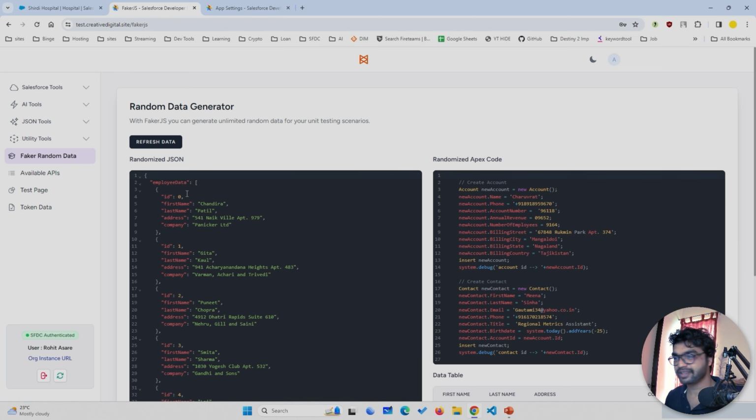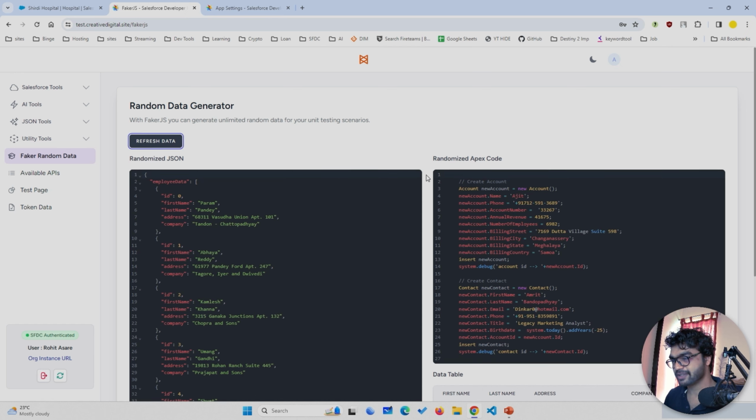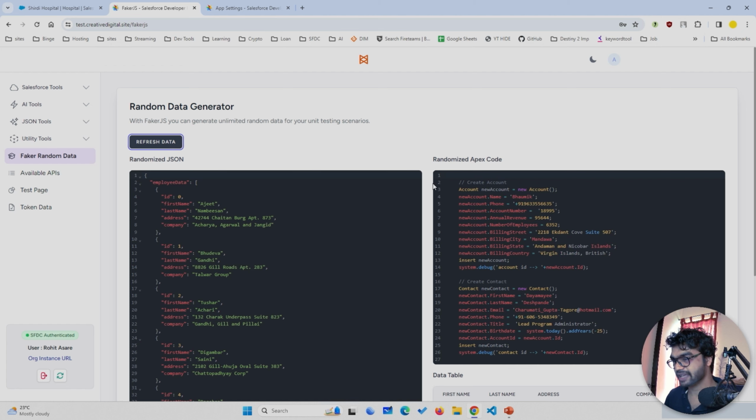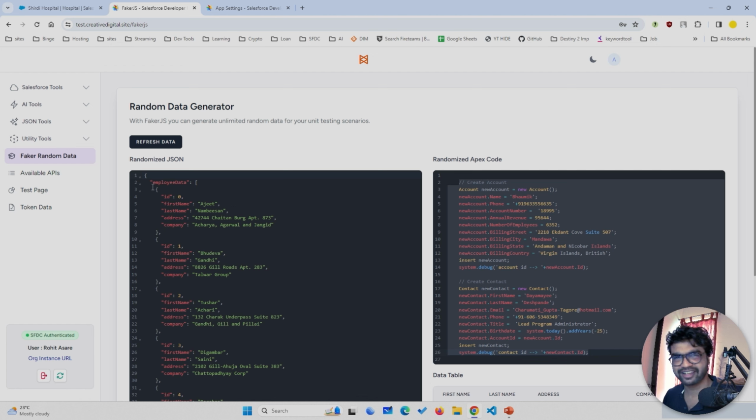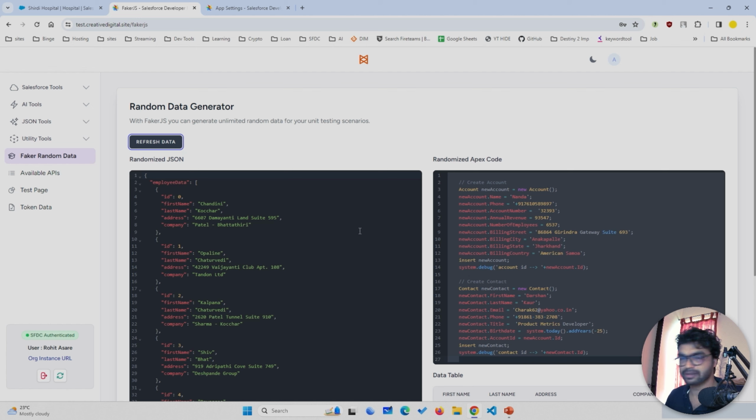And last but not least, we do have this random data generator here. This tool is going to generate a lot of random data, as you can see, we have Apex classes, Apex code here. We do have some JSON data. So if you are playing with JSON, you can generate random JSON data. You can generate your Apex code as well. Whatever you put here is going to generate random data. Again, these are highly customizable, highly configurable. You can create any kind of data types, any kind of logic, for example, the city, state, any kind of demographics, any kind of user information. It's highly configurable. I'm using faker.js for now here.